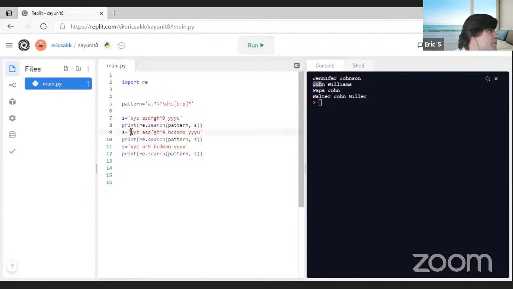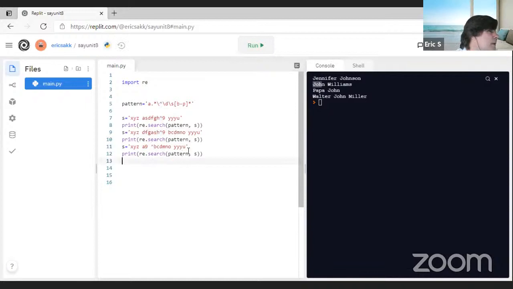Let's look at the next one and see what happens. We've got an A, we've got repetitions, and a whole bunch of stuff afterwards. Then a white space, and then repetitions of any values between B and P. A simpler example is when there's an A with no repetitions of any characters, which is the asterisk here, then the caret, a decimal digit, a space, and then repetitions.